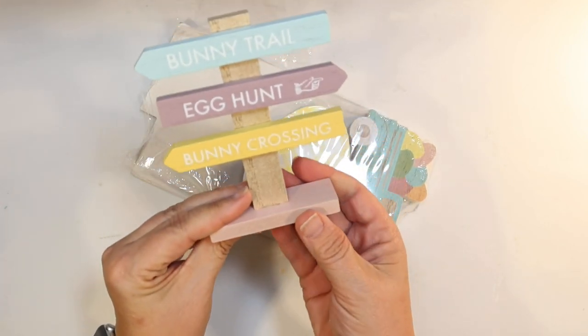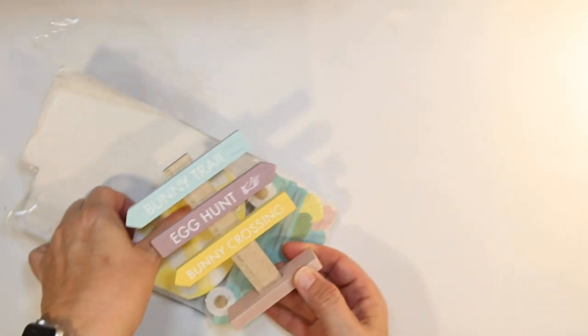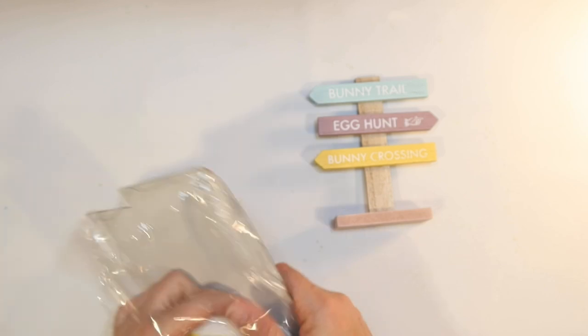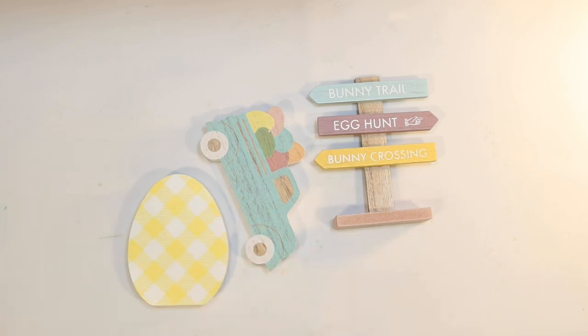The colors are perfect. And coffee bar DIYs and tiered tray DIYs can definitely overlap and you can kind of use the projects either or. It says bunny trail, egg hunt, and bunny crossing. And then I'll save the other pieces for a tiered tray.